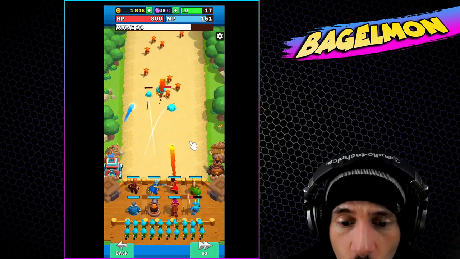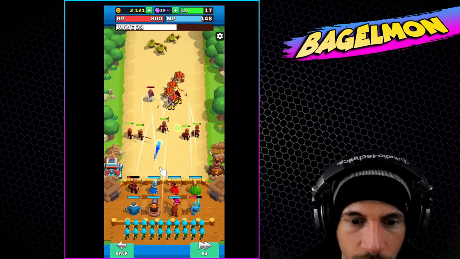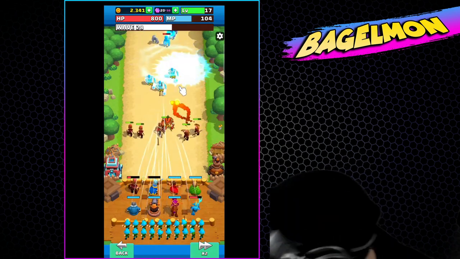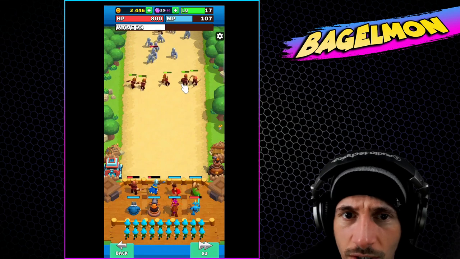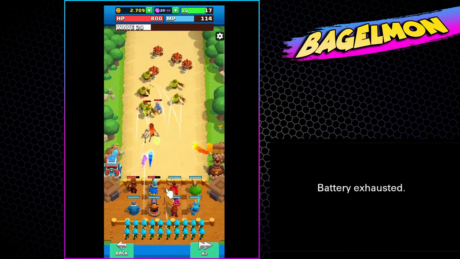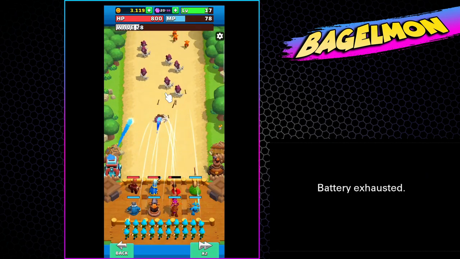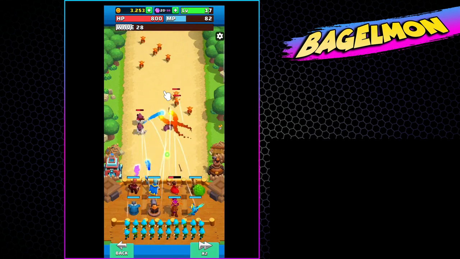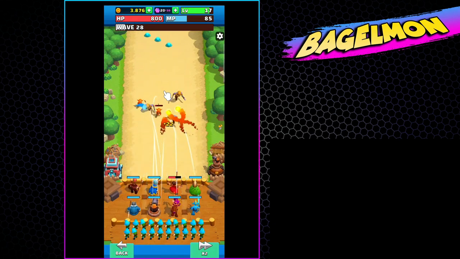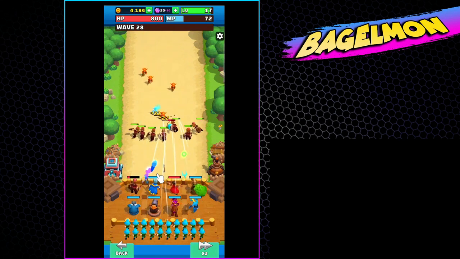So much better. That was so much better than the Cat Mage. Wow, I'm disappointed. We should have gone for the Naga first. Guys, you heard it here first. This is why you watch these videos for these epic, epic strategies. We watched so many ads that the battery got exhausted. While we were watching ads, apparently. That's definitely what happened. All right.